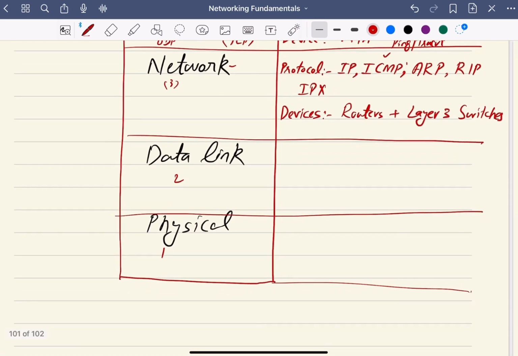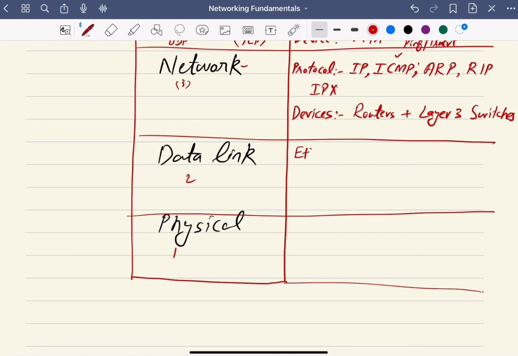Then the data link layer. The data link layer is responsible for Ethernet, MAC addresses, and MAC frames. It basically designs or constructs the frames. Remember, in frames we have the MAC address of the source plus the destination. That's what it does. It also performs a CRC, cyclic redundancy check, which you can say is error detection plus correction.